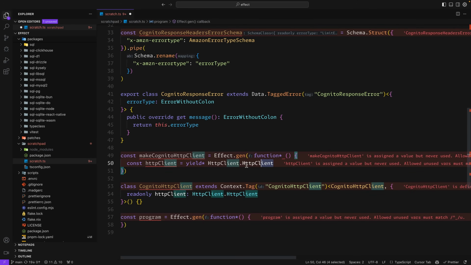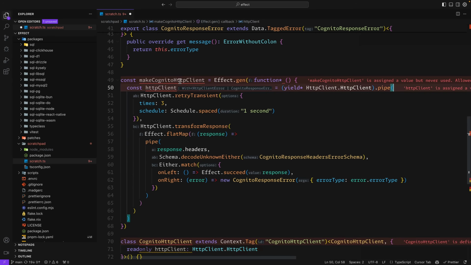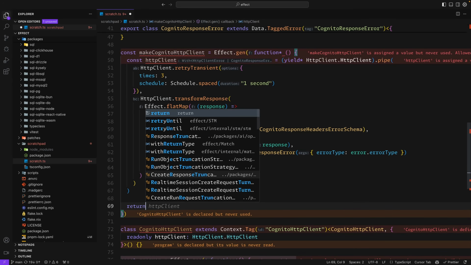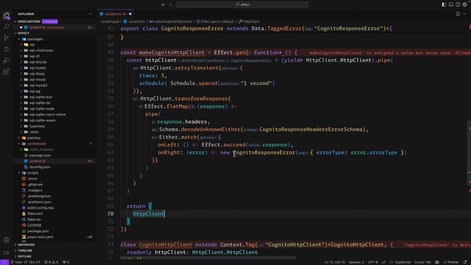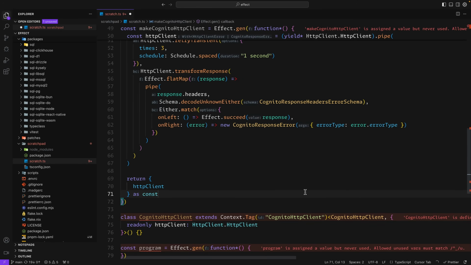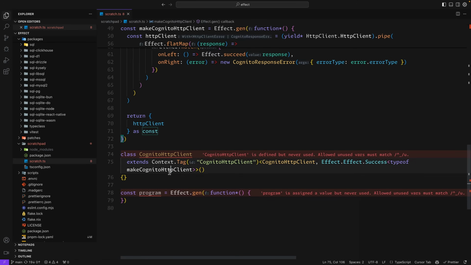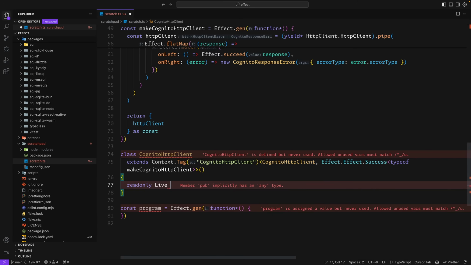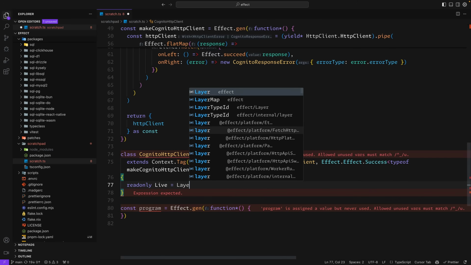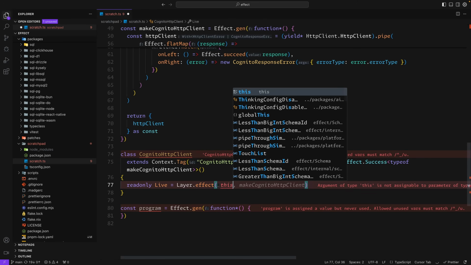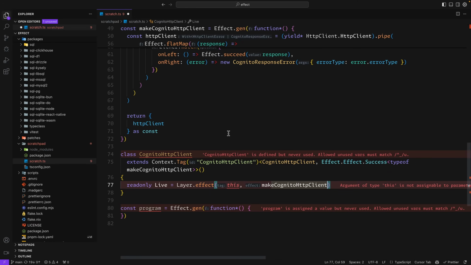So let's come here and paste it here and delete this, and then we can just return the HTTP client, and we can say as const to make it readonly, and instead use Effect.succeed and then typeof CognitoHttpClient, and then we can attach the live, so readonly live is equal to Layer.effect for what tag for this one, and then makeCognitoHttpClient. And this is actually a static property, and that's it.